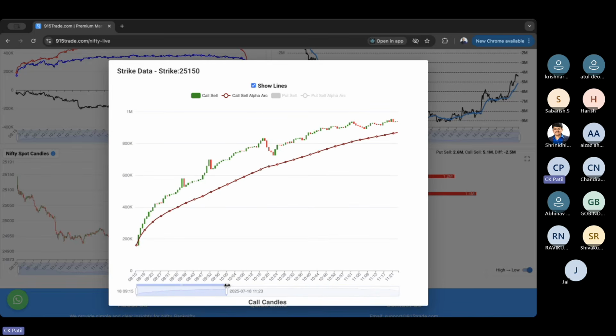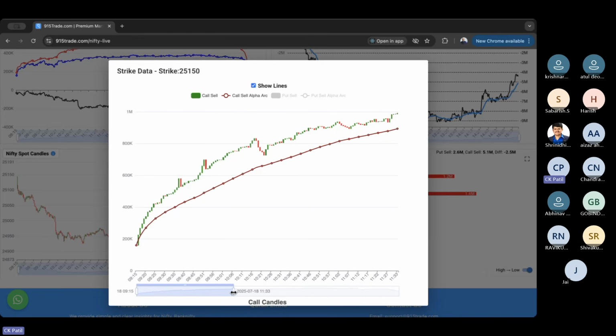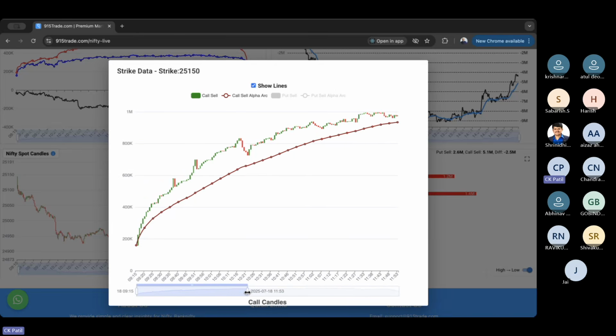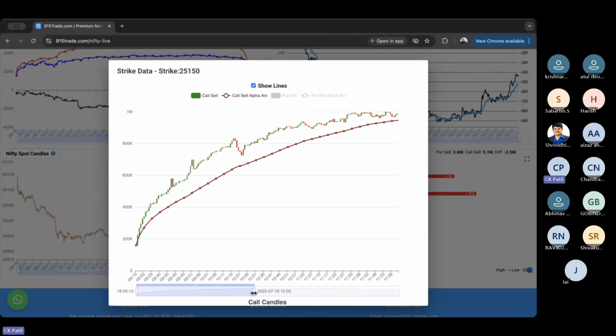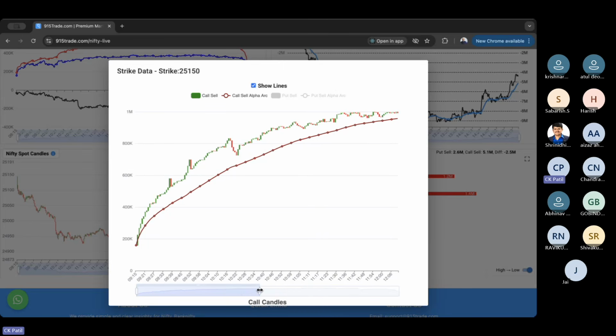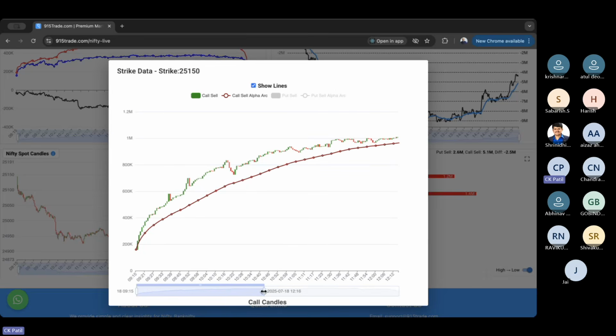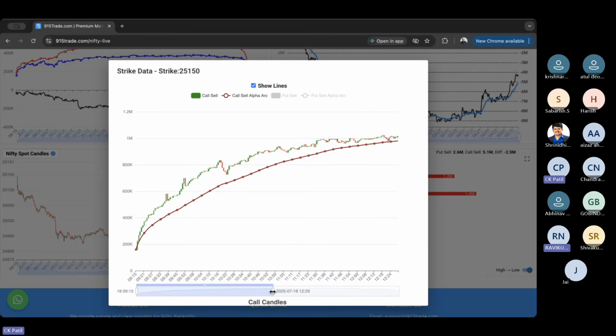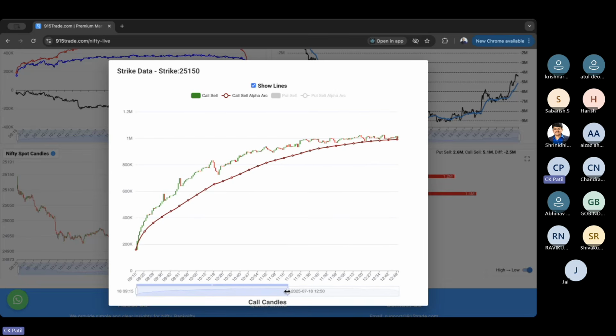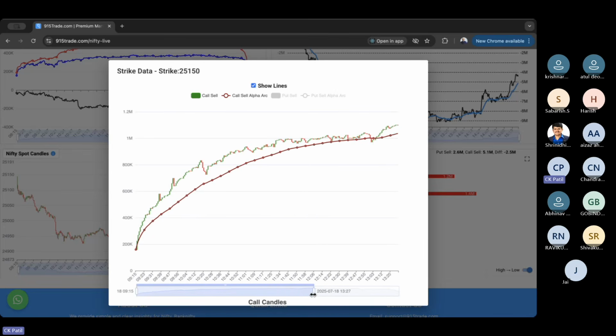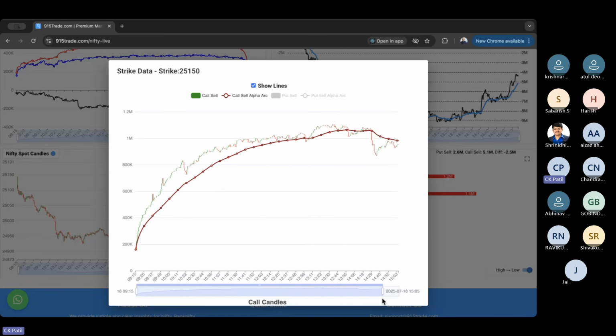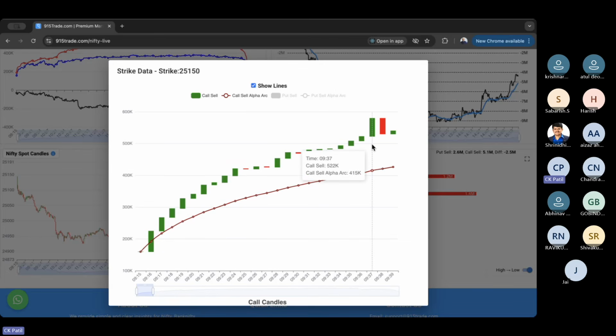When they're slowing down, see, the line is now slowing down. When they're still going up, when the line is slowing down like this, for example, now it is slowing down, you can understand that essentially the pressure is over, and maybe it's a time when you can liquidate your positions and take a profit and get out of that position at that point in time. When supply is slowing down, that is when you can say that, okay, more or less the position is over. You basically want to get out of that. Okay, so that is one way to analyze.